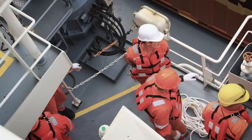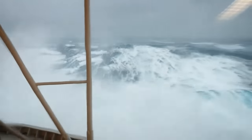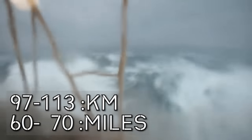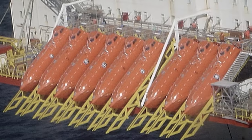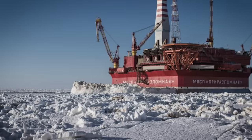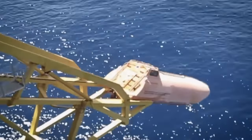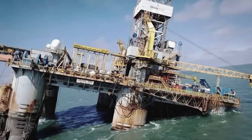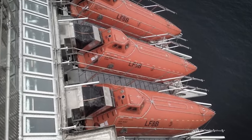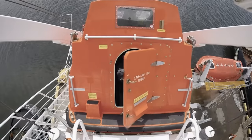On deck, men are climbing the handrails to get to the highest point of the rig. If they stay holding the handrails, no ship can reach them. The wind is blowing at 60 to 70 miles an hour with heavy fog engulfing the rig, now heeling at a 60-degree angle. Reaching a lifeboat seems like the only chance for survival. Those who make it to the lifeboats face another problem — a lifeboat is usually deployed using gravity to drop into the ocean, but the angle of the tilting rig means the lifeboats don't have a clear path to the sea. Men struggle to release each lifeboat, but three are stuck and don't budge. Eventually they manage to release the last lifeboat, but there isn't enough space for all the men.